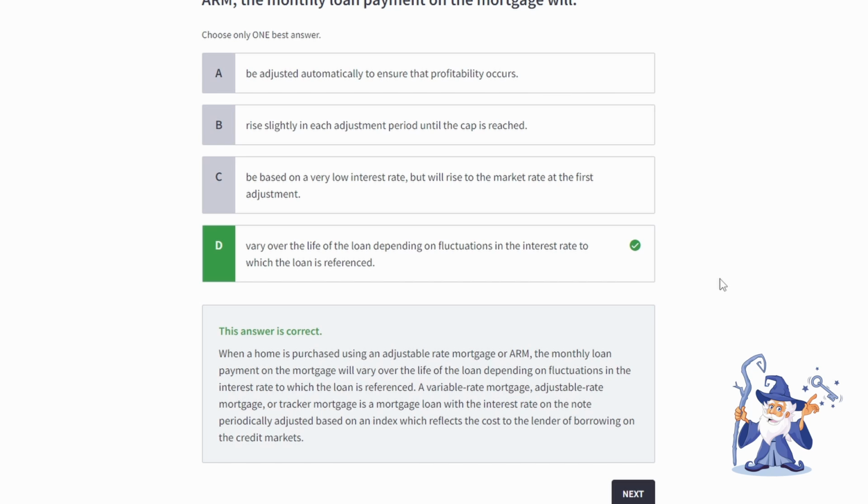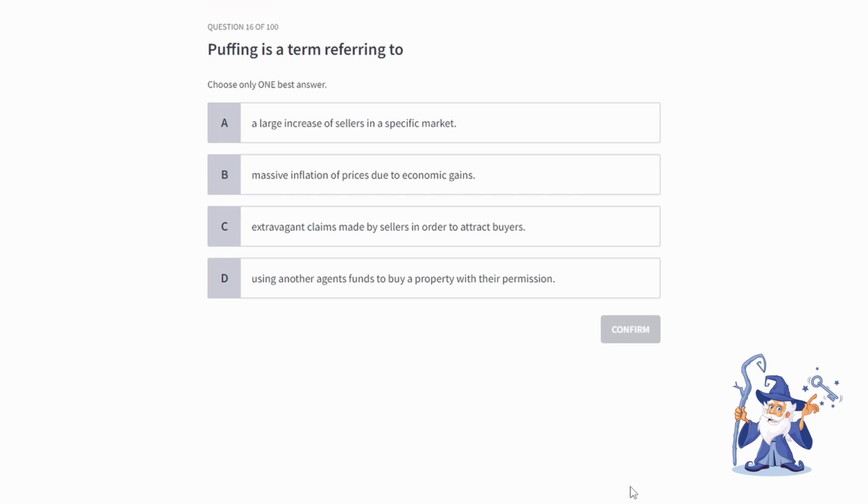But in terms of the real estate exam and being a real estate agent, obviously, yes, this comes up all the time because you're going to be working with your clients and they're going to be asking you questions, and you're going to have to define because they might ask, hey, what is this adjustable rate mortgage, and is it for me? You have to answer and know exactly what to say.